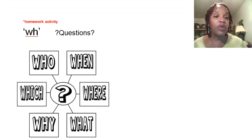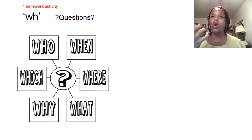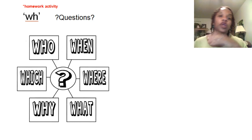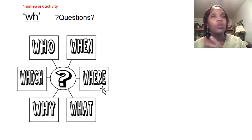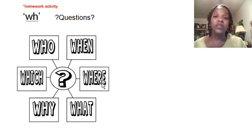So this is a homework activity, and all of these words feature the WH partner. Now, for my level one students, you're able to read all of these words except this one. This word is were, like, were you at the party last night? Were you the one that stole the cookie from the cookie jar? So this is a level 2 and level 3 word, just to give you a heads up. We're going to learn this ER partner sound in a future class.